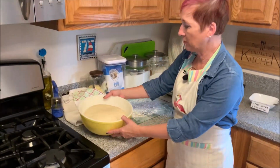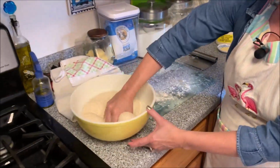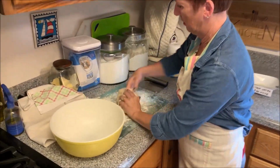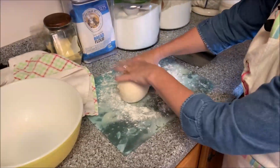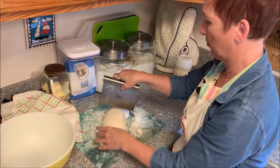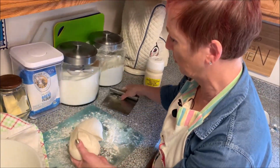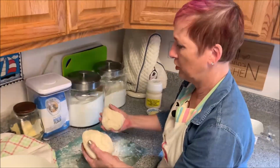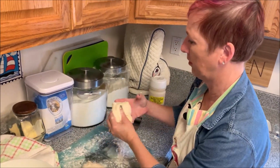All right, our dough has risen nicely, as you can see here. So we're going to punch the dough down, give it a quick knead, and we're going to divide it into whatever portions we want for our bread. You can make it one big loaf. You can make it into, like I said, 12 to 18 rolls, or 2 loaves, which is what I want to do. We need a little more here.